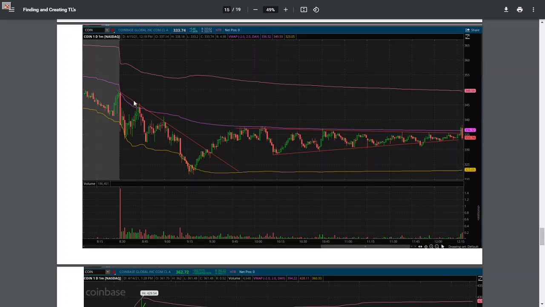Again, put the starter, first bounce, second touch, whatever you want to call it, it's in. Boom, perfect short opportunity. You're waiting for this to break if you want to go long as well, however you're wanting to look at it. Same thing here. Look how long this takes. And I put this in just to show you. An hour, a little over an hour into the market open. So an hour and 15 into the market open, and this doesn't finally start. And this is when it finally broke above.